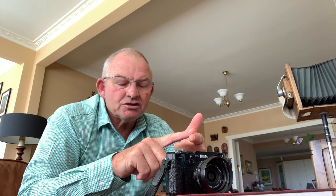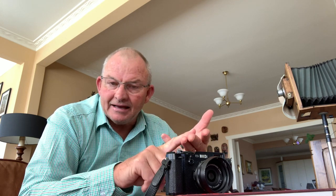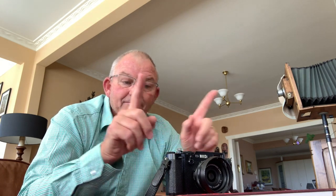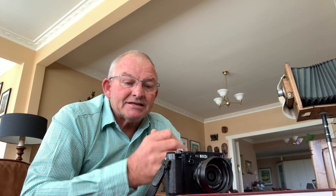The electronic viewfinder on the camera is, I believe, an Achilles heel. The accuracy of the electronic viewfinder is not good — it continually gives false information in terms of exposure, contrast, and colour. I can't rely on it to be accurate. I think Fuji really needs to look at that in the next version. And if they could somehow make that viewfinder bigger, that would be a real bonus. It's fine to look through, but bigger is better. The fact that you have both optical and electronic options is a very strong selling point.